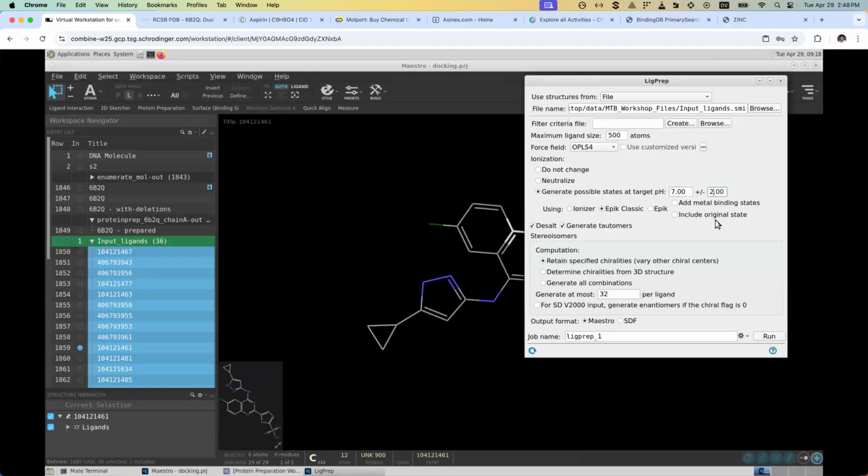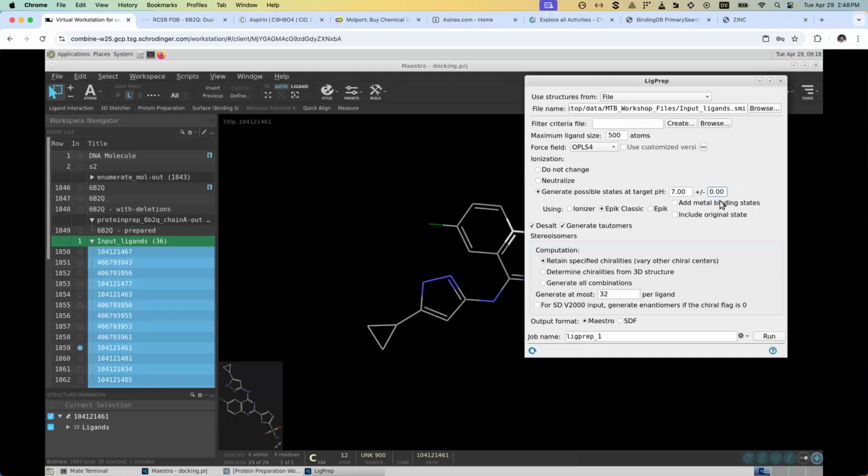For these set of molecules, I know that you might get more than one different charge state. So to keep it simple, for the workshop, and only for the sake of the workshop, I'm going to keep this range as 7 plus or minus 0. Okay, so make sure to change this number from plus or minus 2 to plus or minus 0 for the workshop. When you're working on your own projects, make sure you keep the default options as they are.